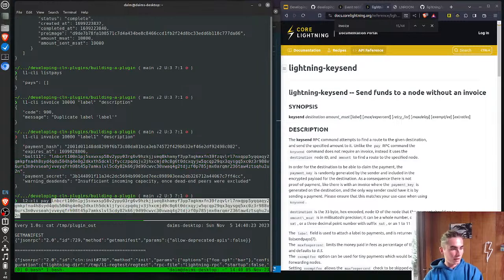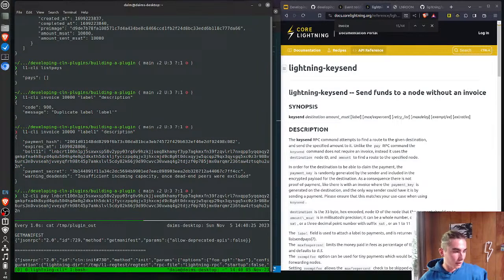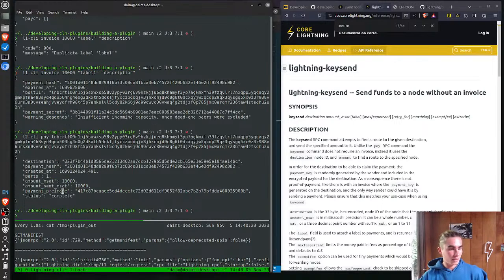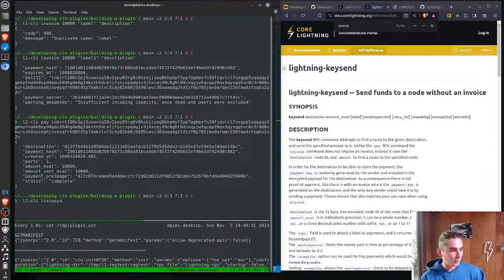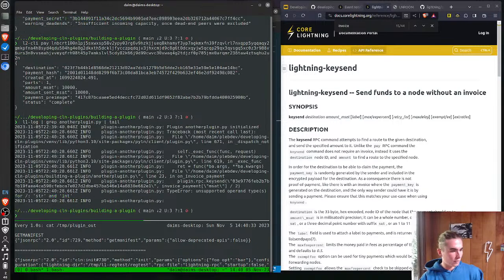L2 CLI pay. And let's look at our logs. Yeah, so that is because msat is a string.